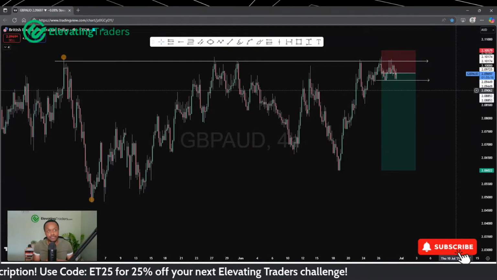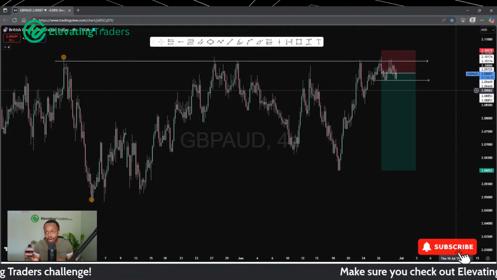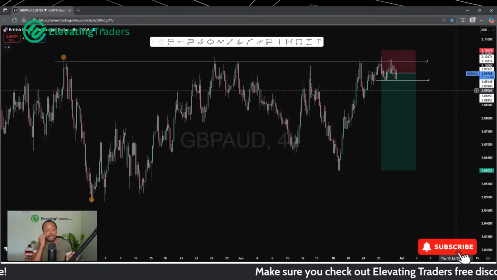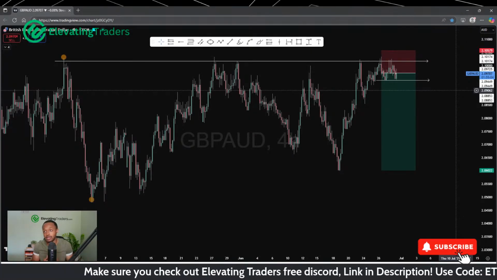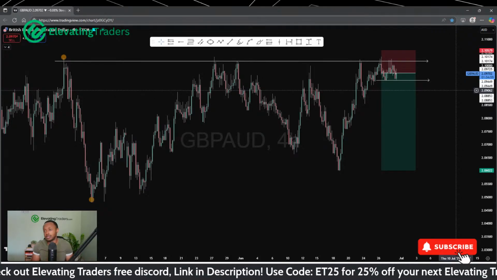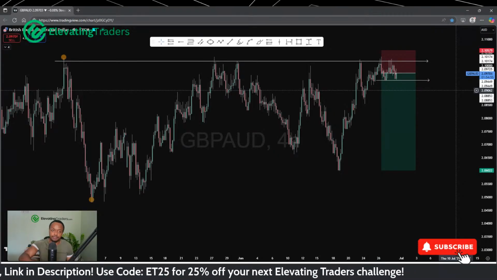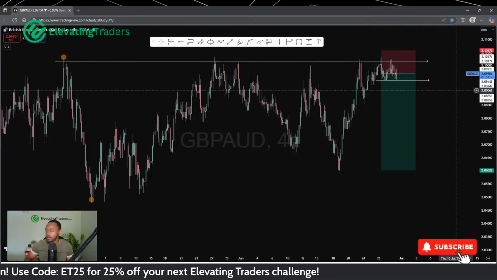My analysis that I do in the morning is just maintenance, just seeing, okay, what's happened, is price near my level, do I need to keep the bias, need to change the bias. That's what I do in the morning and the evenings. But throughout the day, just kind of monitoring trades, looking at candles close. And I'd probably say as a whole, it probably equates to no more than 2 hours a day. Yeah, give or take.